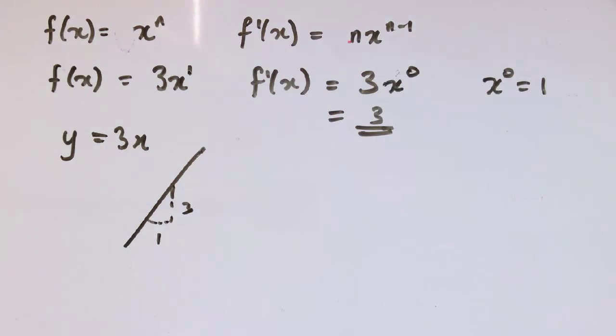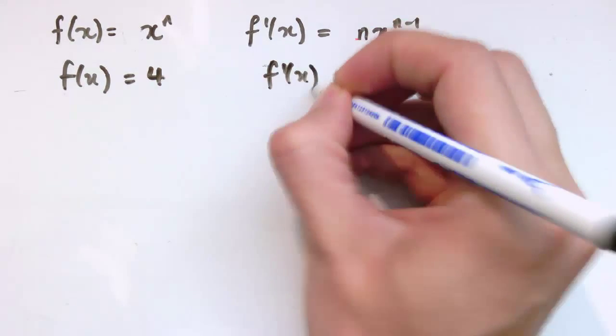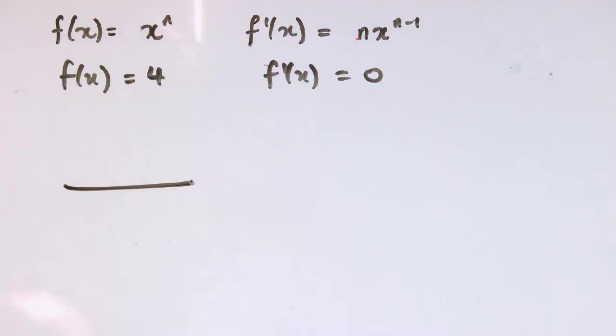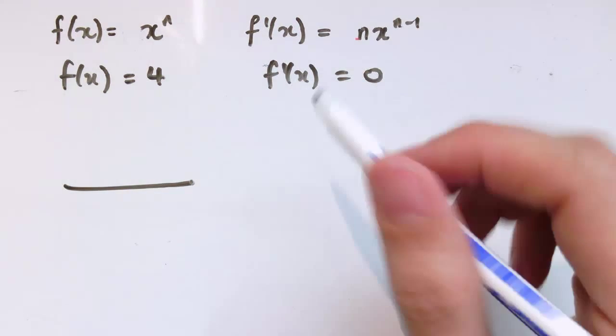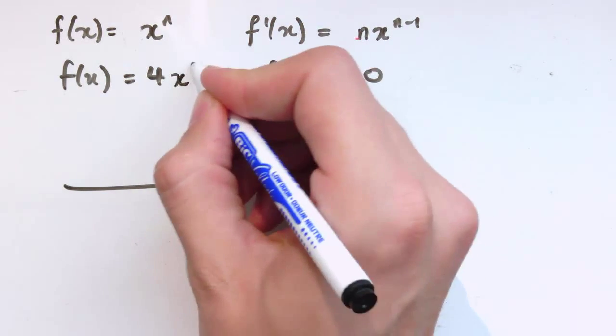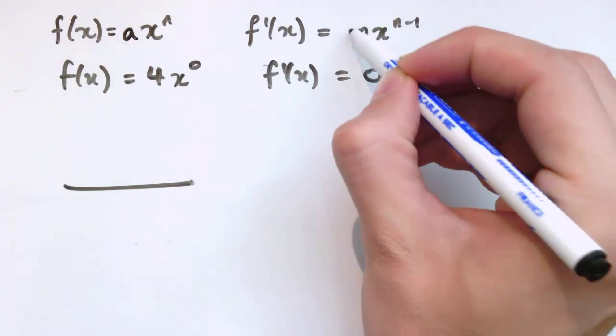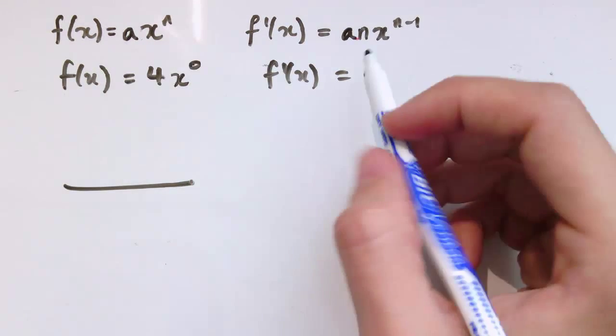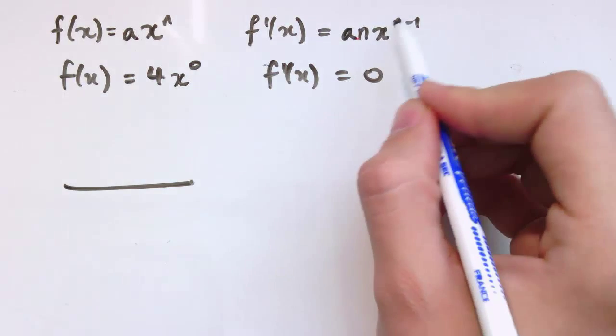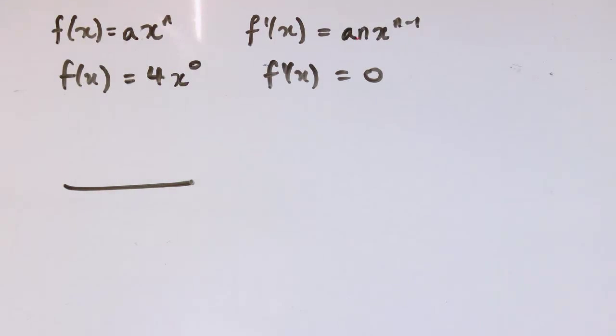And, similarly, when I differentiate a constant function, so, like f(x) equals 4, then f'(x) is 0. And, again, we can notice, if I start with a function that's just y equals 4, it's just a straight line, it's got gradient 0 everywhere. So, its gradient function must be 0. But, it also fits into the logic here. It's not really a special case, because you can think of this as 4 times x to the 0. And now we have the case with a back in here. So, a is 4 and n is 0. And then, as soon as I do this, I get 4 times 0 times x to the minus 1. So, that's just, because it's 0 times it all, it's 0. So, they're not really a special case.